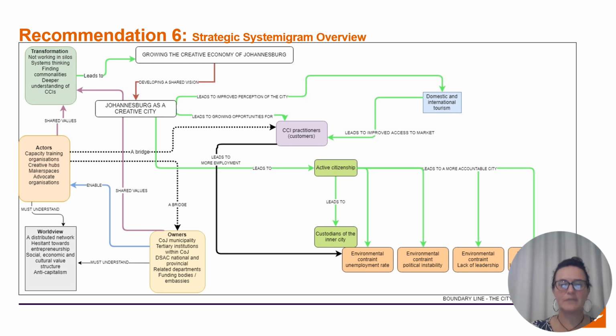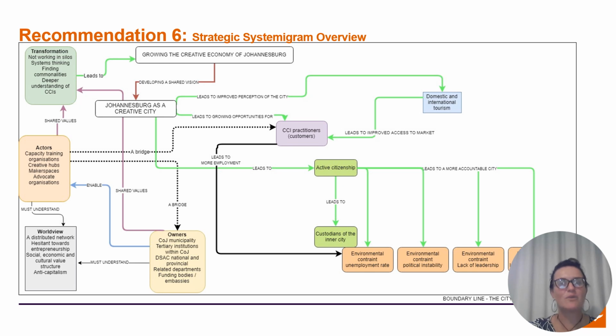UNESCO has creative cities that you can apply for, and there are currently 3 creative cities in South Africa. But the issue is that it's siloed again. You have to choose a domain that you are applying to be a creative city for, such as music or design. The city of Johannesburg, in my opinion, is not one of the domains. It's all 6. It is a creative city across all domains. And the work has already been done. It already exists. It's just about bringing together those points and letting people know.